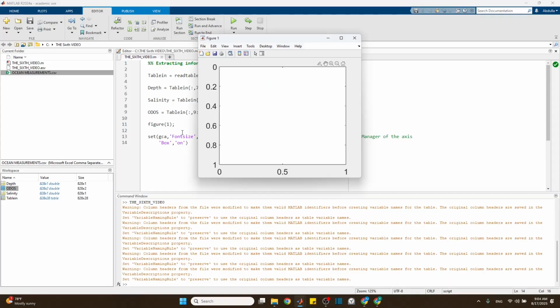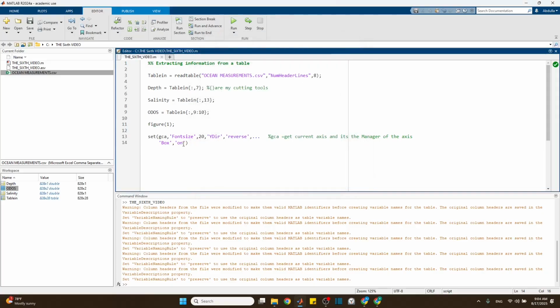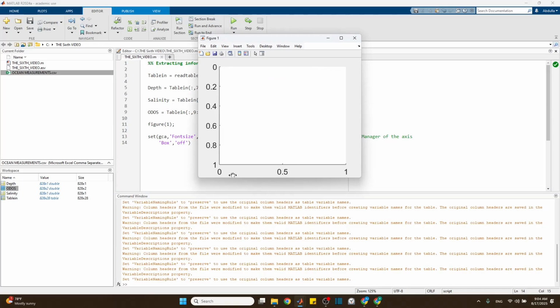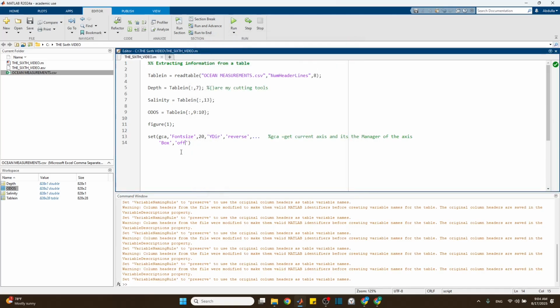Box on is basically the borders and the edges of your plot. So it gave me borders on the top and on the right, not just the x and y axis. And if we press off here, it's just going to use the x and y axis. So we want it to be on. This is important for formality when you are presenting in front of a professor or something like that. This small stuff really matters.